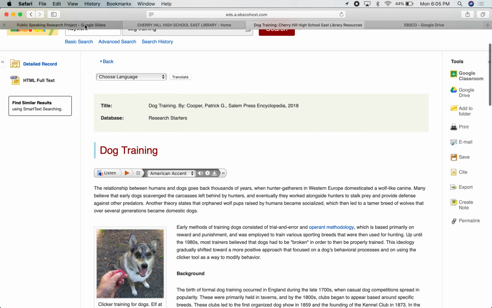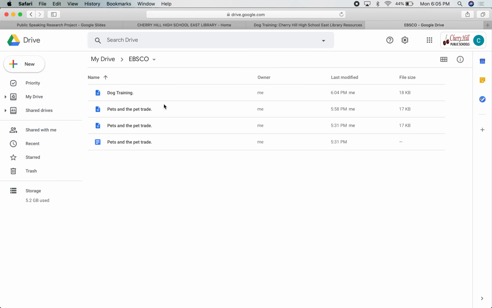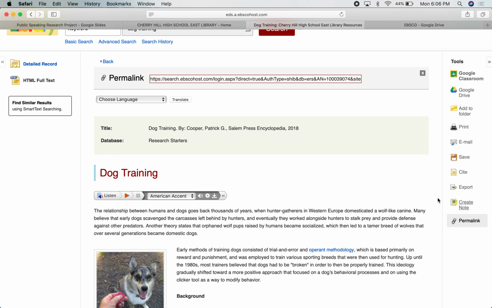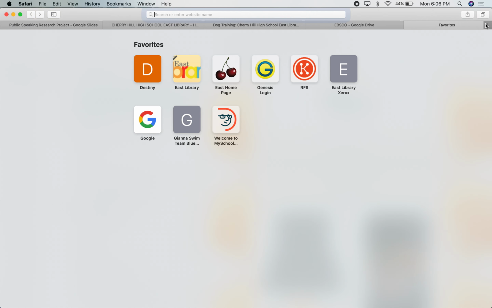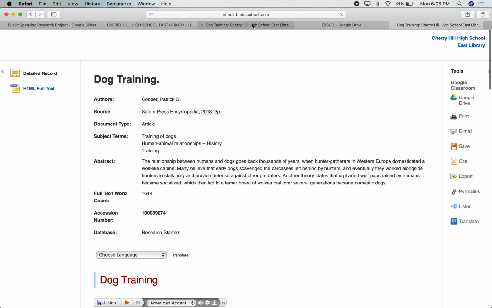The only way, and I'm going to go back to my slide here because I have it written here, the only way to get an article so that you're sure you can get back to it again is saving it here in your Google Drive, or over here on the right hand side where the tools are, this permalink. Here is where you can copy a link and paste it somewhere in a Google Doc or somewhere that you need to go to get back to it again, and then put it up in your search bar to get back to that article specifically once again.